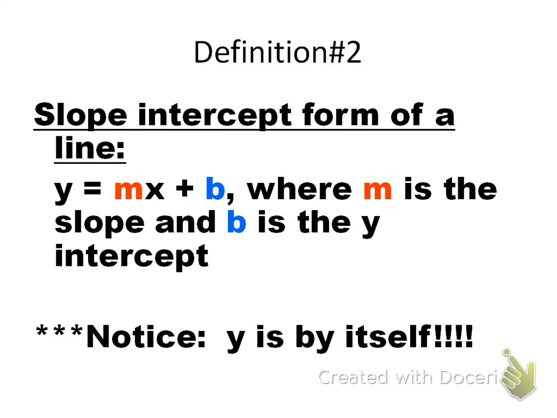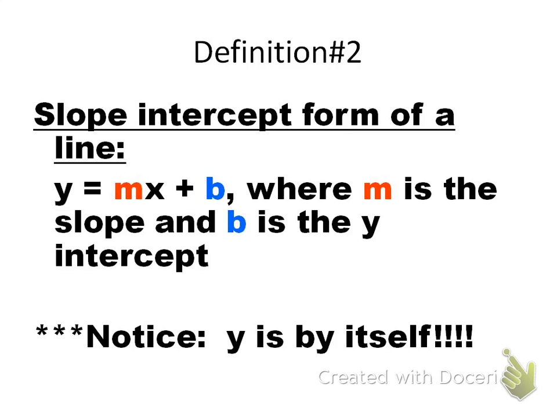Here's the other form we're going to look at today. It's slope-intercept form. Students are usually the most comfortable in this form. It's the one you see the most often. You can recognize it because now y is by itself. So if y is by itself, we want the equal sign, then the x term, then the constant. When it's in this form, y equals mx plus b, whatever is being multiplied by the x, that's your slope. And then whatever you're adding or subtracting on the end, that's your y-intercept.